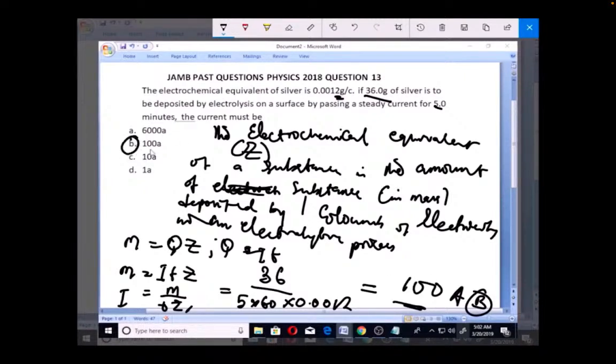And this is the B, 100 amperes. This is A, 600 amperes. This is 10 amperes. The A is in capital letter. So the right option is 100 amperes, because when you cancel out, 6 here is going to give us 6, here is going to give us 10. So if you cancel out, you're going to have 100 amperes. And that is the answer to this problem. Thank you.